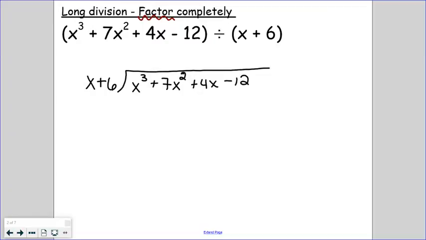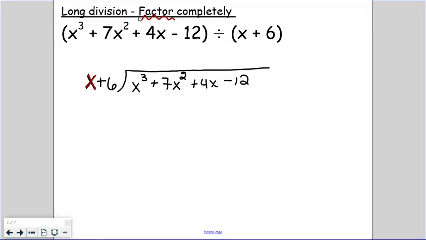Okay? And then as we do this, we are 100% going to focus on the first term in that binomial, which is an x. The plus 6, anything after that first term, is just along for the ride. It has no impact on what we do or how we make our decisions. So I look at that x and I say, okay, it's currently an x. I want to multiply it by something to match this term. Well, look at two things. The coefficient, which is a 1, and I want it to be a 1, so we don't need to change that. Its exponent is an x to the first, and I want it to be an x cubed. What do I multiply by?